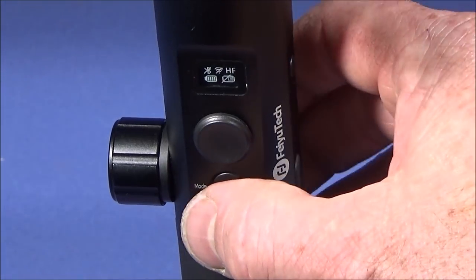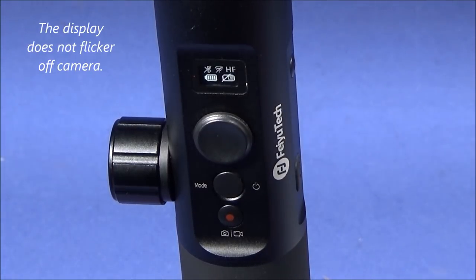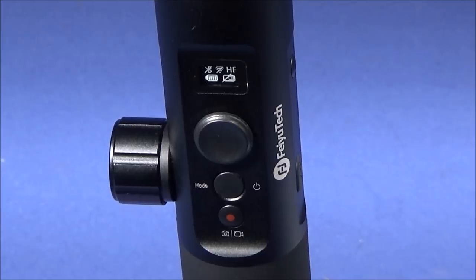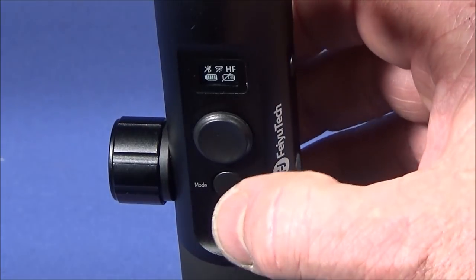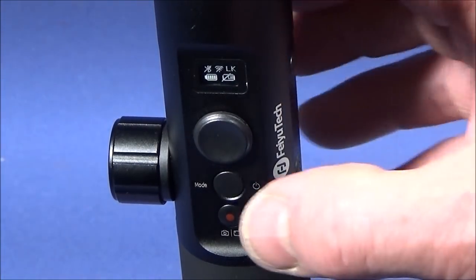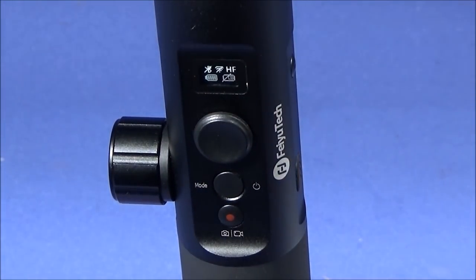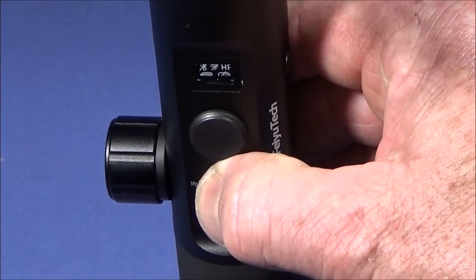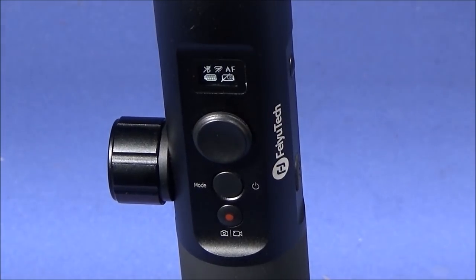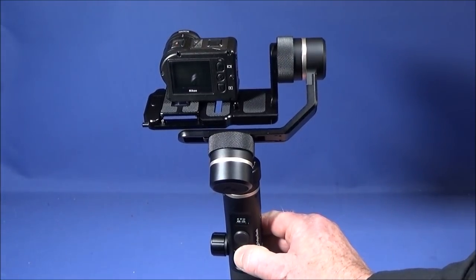And then with the same function button, you go through the various modes of operation by how many times you press that button. And I think it's up to 5 presses for the different functions. So for example, if I want to go into the lock mode, I press the button once and it'll come up LK for lock. And then press it again and I can go back to the panning mode. And then 2 presses goes into the follow mode, and so on. And then it's a long press of that button to turn the unit off.